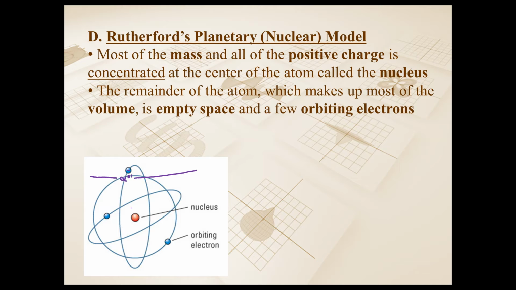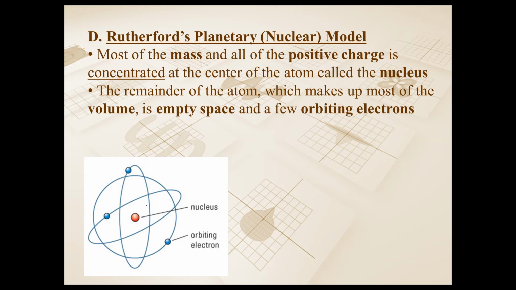Or if the alpha particle came close to the nucleus, same thing. There would be some slight deflection where maybe it would just go up a little bit right here. So why is it that in 0.00001% of the time I get these major deflections? Well, you need to understand how small the nucleus is compared to the actual size of the atom.